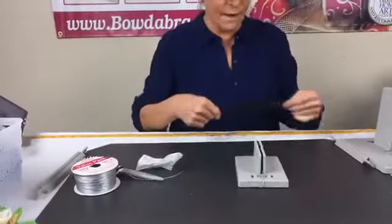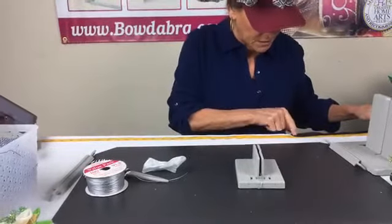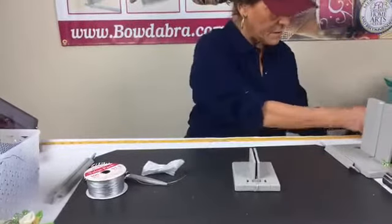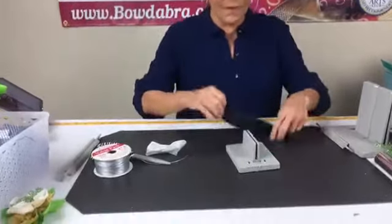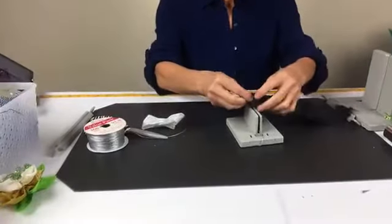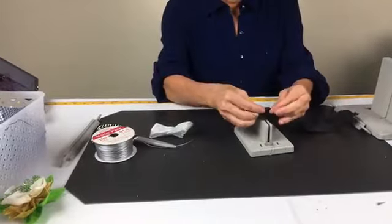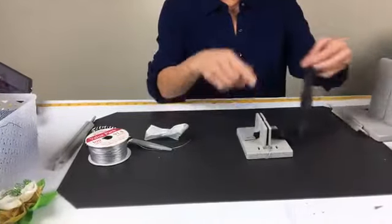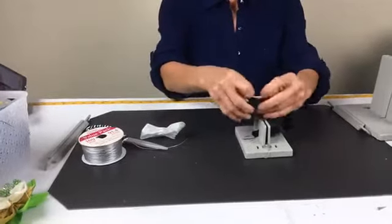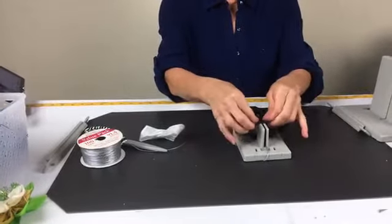So here I have a piece of, this is a wired grosgrain, and it is about 11.5 inches long by 2 inches wide. So for this, I'm going to put the wrong side down into my mini Bowdabra, and I'm going to do my little mountain up, which will help it have the creases that you want in a hair bow. And I'm just going to fold that back over here, do the same little crease, and scrunch that down.